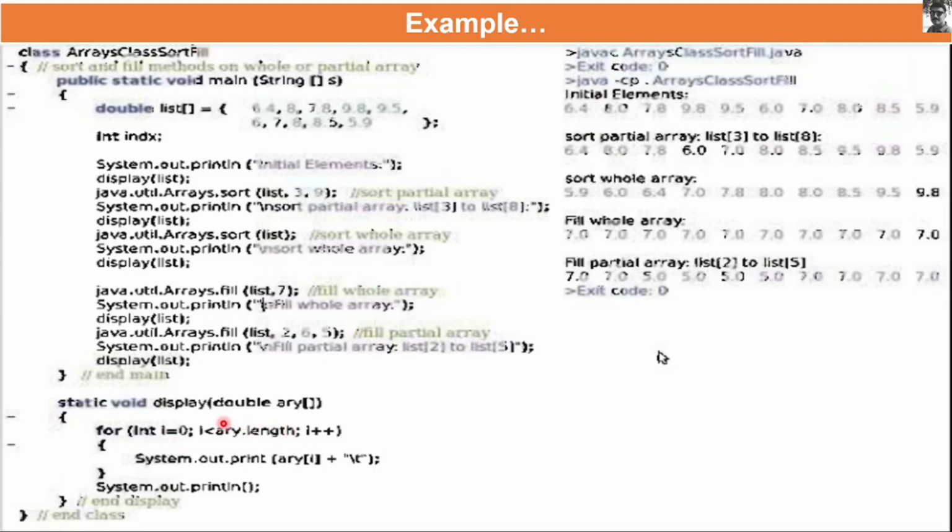So here you say i is equal to 0 and i is less than array.length. Because here you are creating one array, double type of array, with a display method. So wherever this display method is called, it will come here and run this loop for the length of the array. So the best part of this program is, if you change this array from 10 to 15 values, you don't need to make any changes here. It will be running for 15 times.